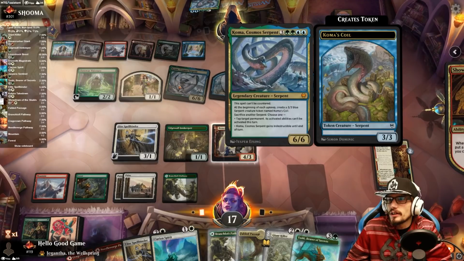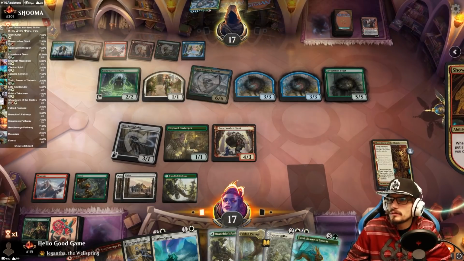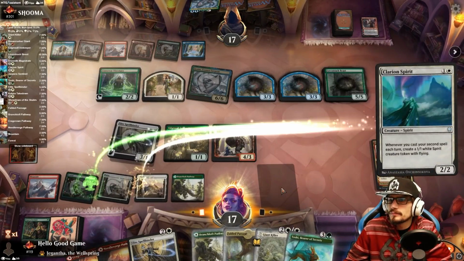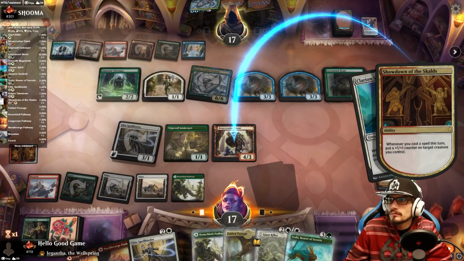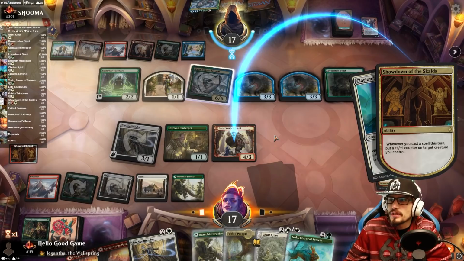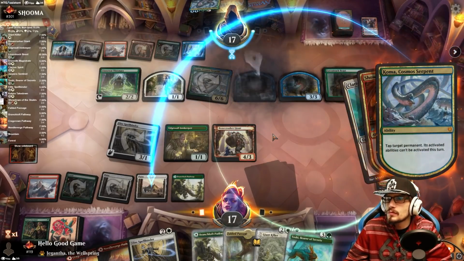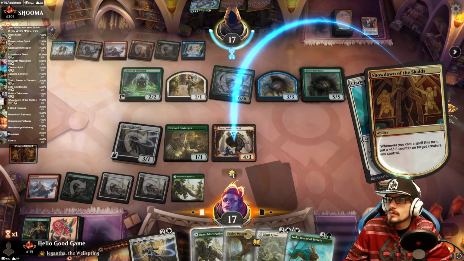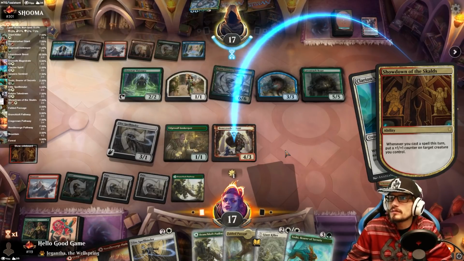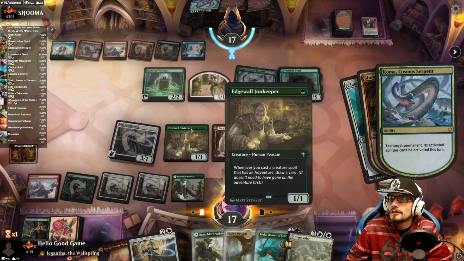They're gonna sack a serpent to nullify our flyer. Good call. Indestructible blocker, I guess. The more serpents they sack, the better. So we tap our land first. We kill coma.